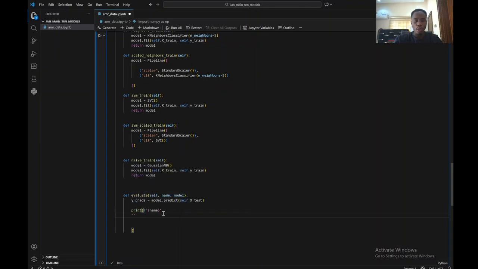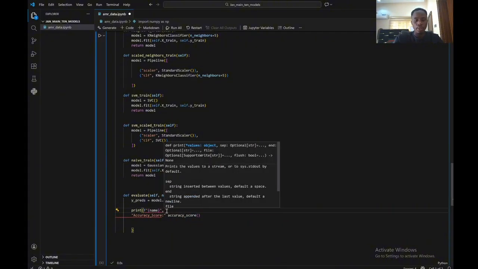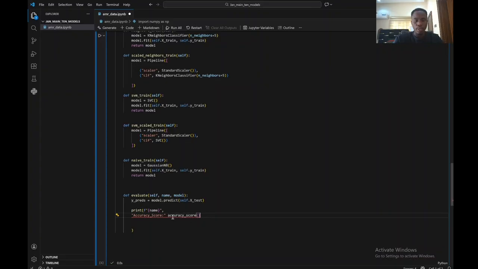We'll have our accuracy score. Each time we call for our accuracy score, I'm just going to lock it inside of here. It's going to be our accuracy score. Then inside of it, I'll put the comma there, so that it stays properly, and another comma there. So for our accuracy score, we're going to have our y_test and our y_preds.